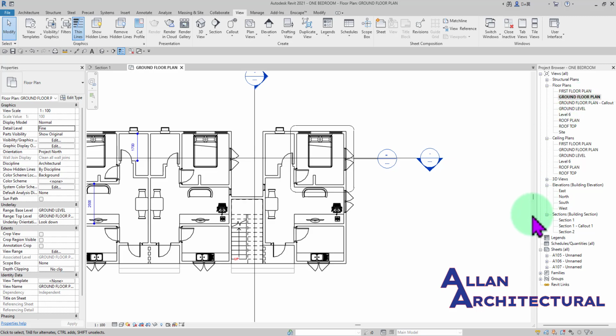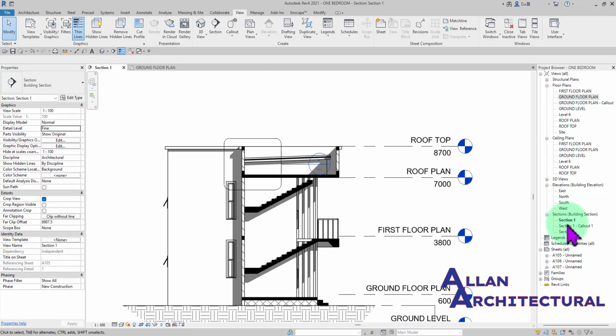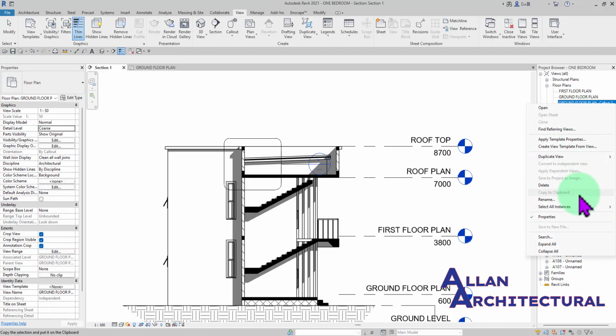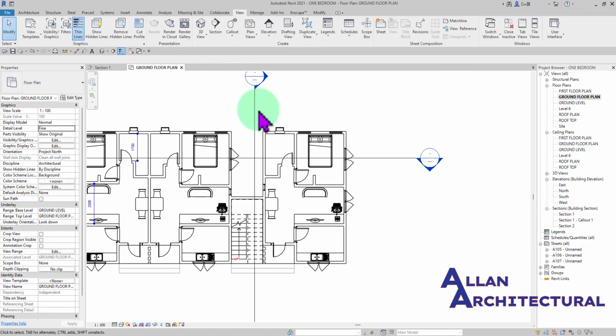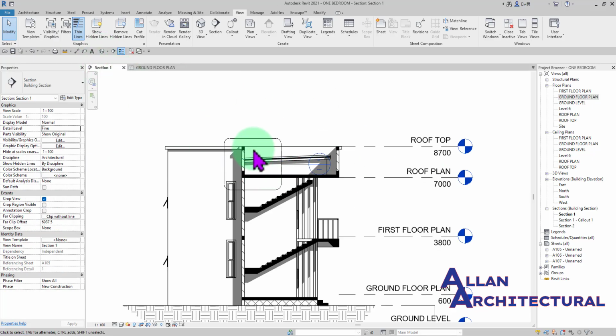When you head straight into the section, you're going to notice it has that section where we created that callout one. You can actually rename that. So I'm going to delete this out of the way, and I've deleted that callout, so we don't have this callout anymore. I'm going to get back into my section 1, and we are going to continue from here and talk about the callout.